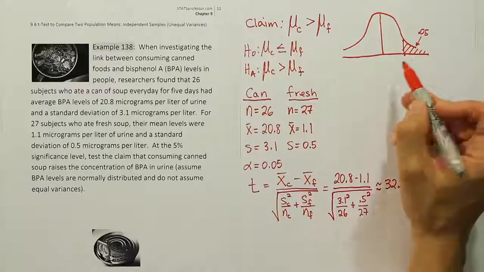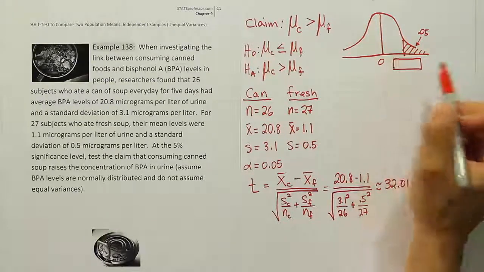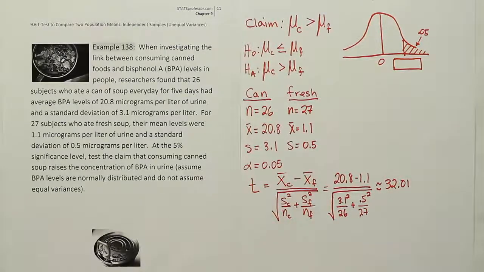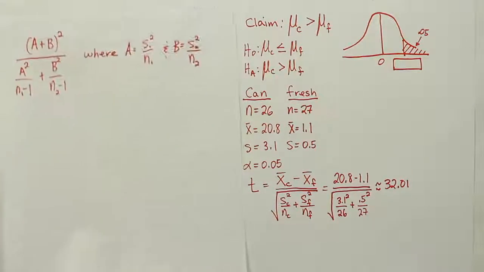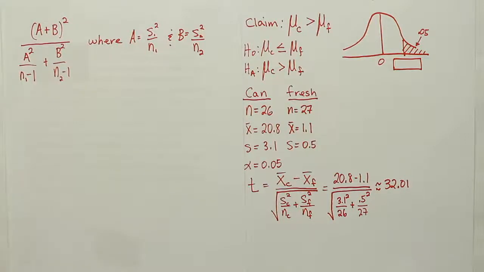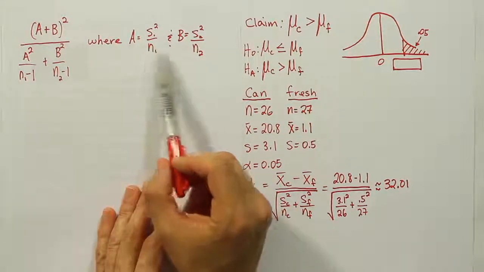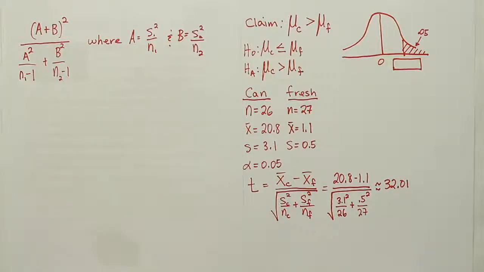Now all we need is the degrees of freedom, and we can go to the table and get the corresponding T alpha value. The problem is that the degrees of freedom is tough here, because we're not assuming equal variances, and the sample sizes are not the same. So we're going to use that horrible formula from the confidence interval one more time. We need the A and the B, and then we'll plug them into the formula. We'll do this right below the test stat.